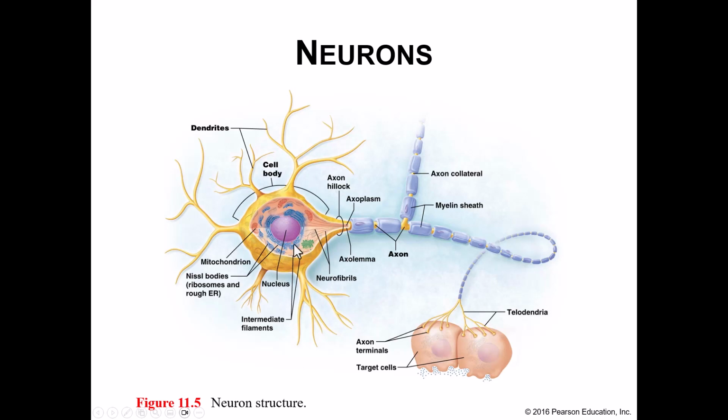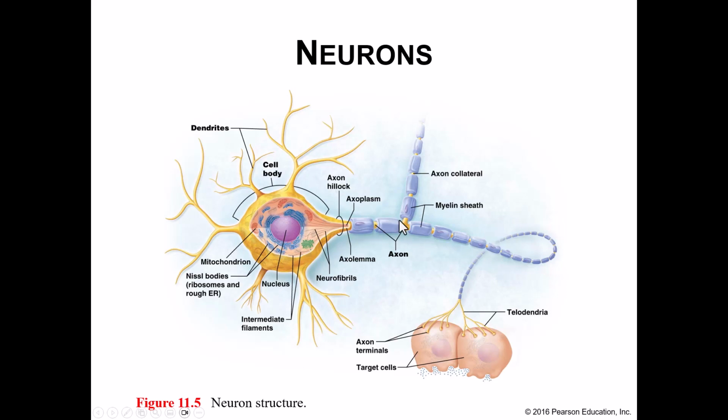At the base of the cell body, the soma of our nerve cell, is the axon hillock. This is where all of our action potentials are going to summate. And if we reach threshold, and hopefully you are recalling this from our previous lecture with the neuromuscular junction, a lot of Chapter 11 should be review from what you learned when we were talking about the neuromuscular junction. So if we hit threshold, then an action potential will be generated down the axon. And so the axon is where our signal leaves the nerve cell.